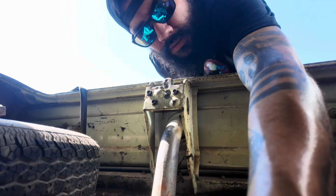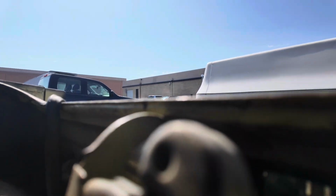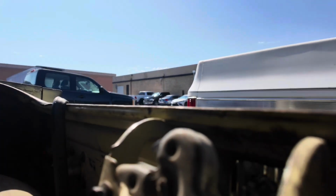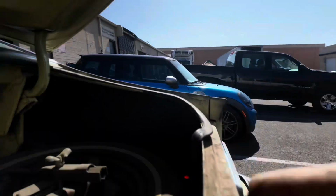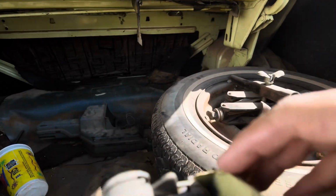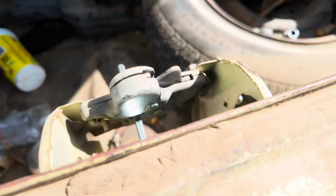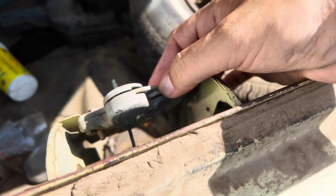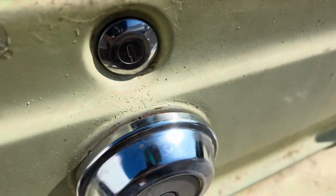Just want to make sure the lock is going to open before I close it, because it was a pain trying to open this thing. Boom, the lock is released. Do it one more time. And my friends, that is how you reinstall the lock for the trunk for $13.